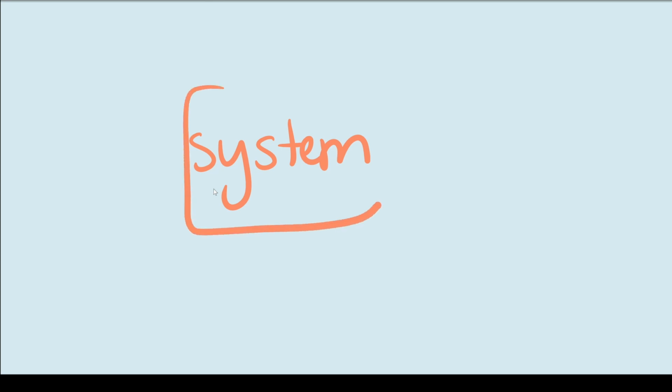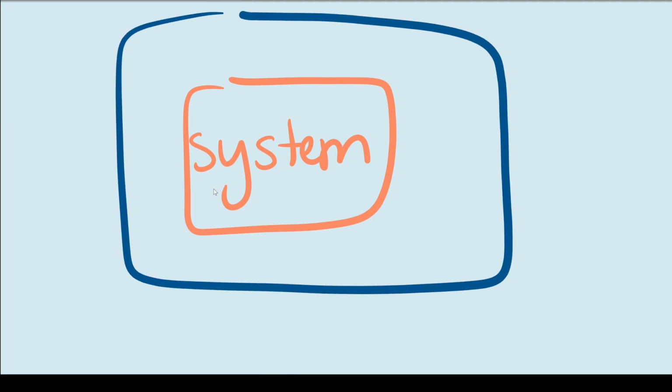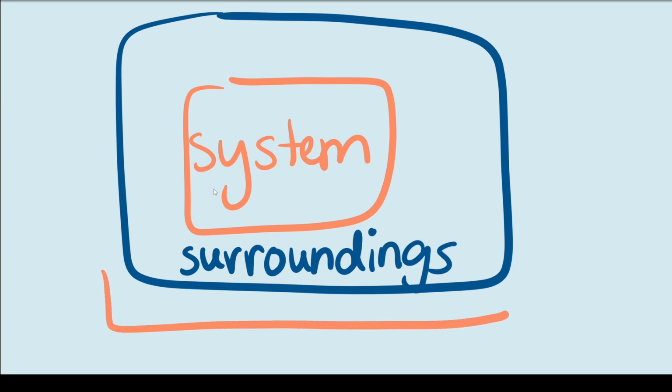So let me start off by explaining a few terms. When we talk about thermodynamics, we usually define a system. A system is basically an abstract representation of what we're studying, and it can be anything ranging from a cup to a room. All that matters is that that system is separated from the surroundings. Now, the surroundings are basically everything outside of the system. The system and the surroundings make up the universe.